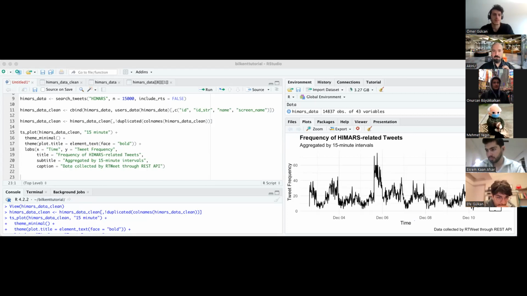Can we make causal inference among these variables by quantifying? Yes, of course you can. I mean, you probably need some additional data. Why do people tweet more at specific parts of the day? Because they are either eating lunch or in the commute, or they have tons of time to spend and are tweeting all the time. So causal inference as well. We can use KNIME as well. You can, but R and Python will always be much more powerful and much more capable. Why would you use KNIME at all?